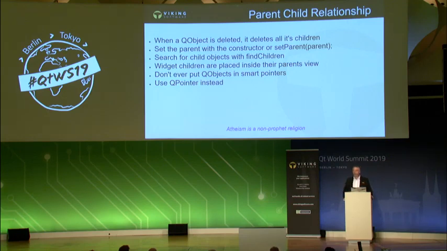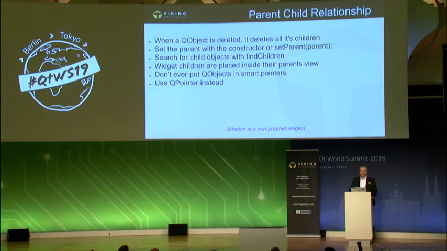So use QPointer instead, because there is one signal that QObject has. That's destroyed. Whenever a QObject is deleted, the last thing it does is, I'm going down. And then it emits destroyed. And this one, if you have put it in a QPointer, then it tells the QPointer it was destroyed. So the only thing QPointer does is not to avoid it being destroyed, but you can ask, is this one destroyed? So it's like a weak pointer. And that makes sense for Qt.